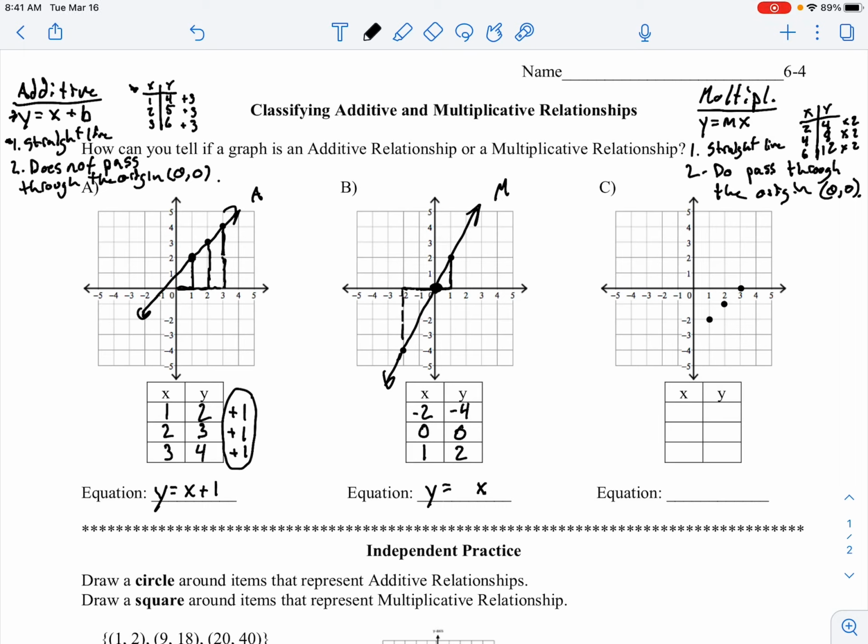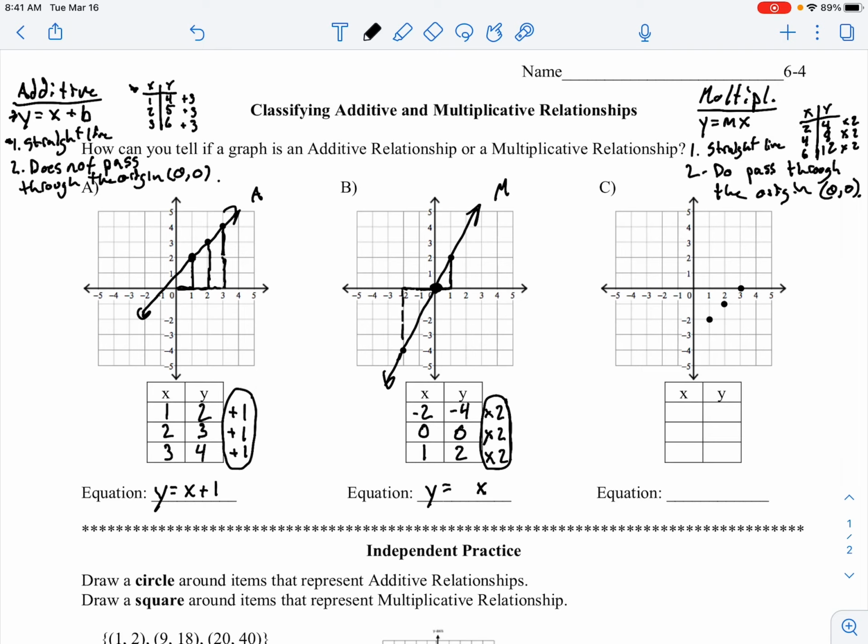So let's figure out if this is multiplicative. Well, how am I getting from -2 to -4? Well, I am timesing by 2. Get from 0 to 0. This is nifty because we can multiply 0 by anything to get to 0. So let's just use the thing we're looking for. Nice and convenient there. And then how did I get from 1 to 2? Well, I timesed by 2. So just like additive, this times 2, the number we multiply by, is going to be our m value.